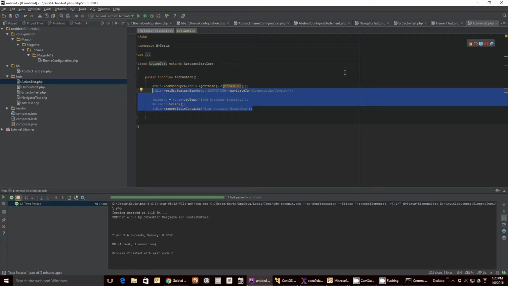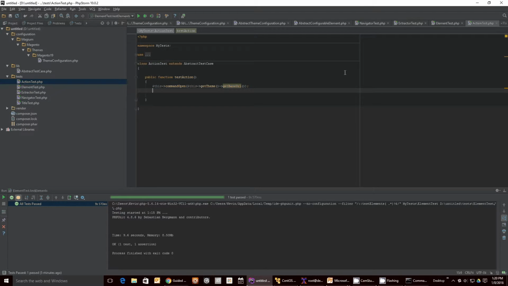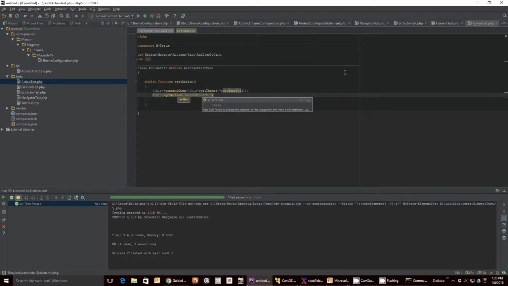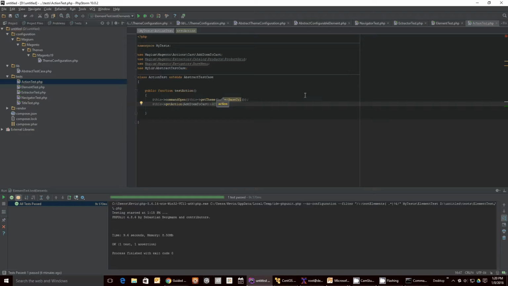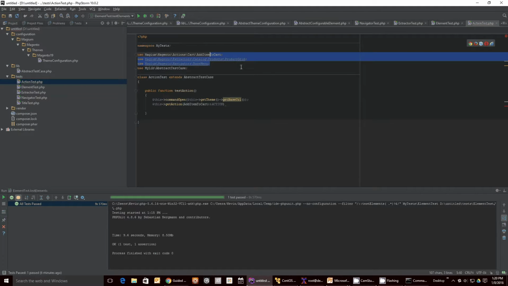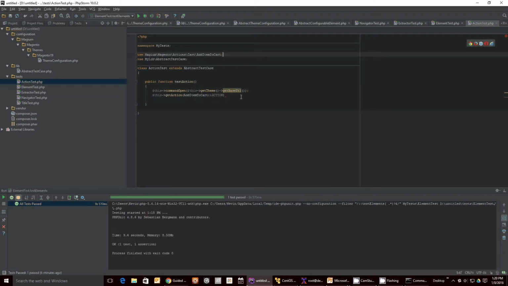Now the current add to cart action is probably going to be pared down a little bit. You don't actually need to navigate anywhere. It'll automatically do the navigation for you. So we'll do this, get action, add item to cart. But now what we need to do is we need to get a method definition, and this is where the architecture change is going to occur.